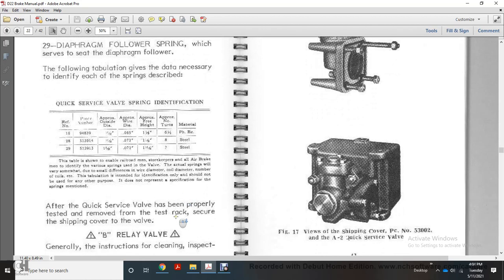After the quick service valve has been properly tested, remove it from the test rack and secure it with the shipping cover.